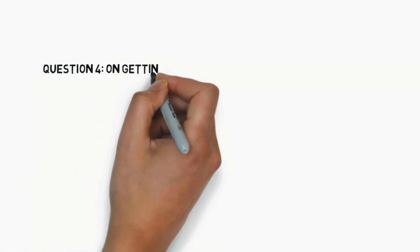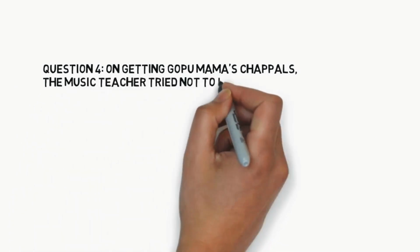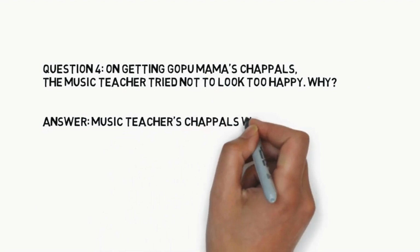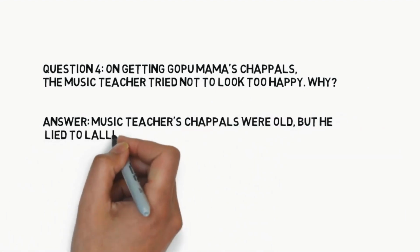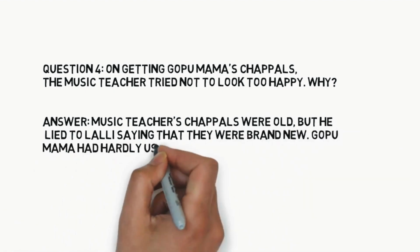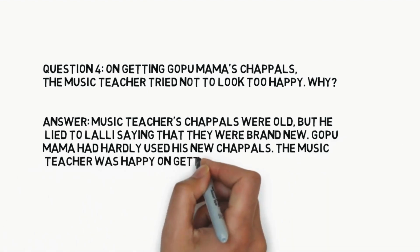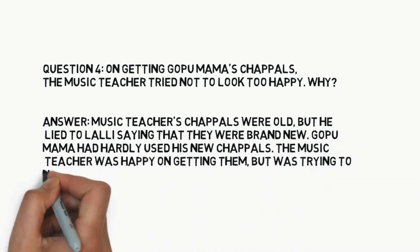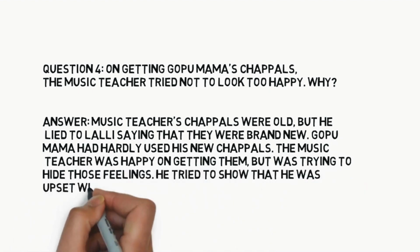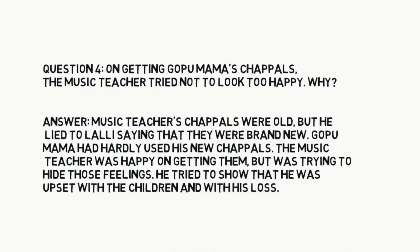Question number 4. On getting Gopu Mama's chappals, the music teacher tried not to look too happy. Why? Answer. The music teacher's chappals were old, but he lied to Lali, saying that they were brand new. Gopu Mama had hardly used his new chappals. The music teacher was happy on getting them but was trying to hide those feelings. He tried to show that he was upset with the children and with his loss.